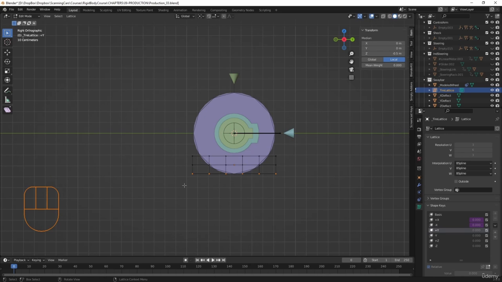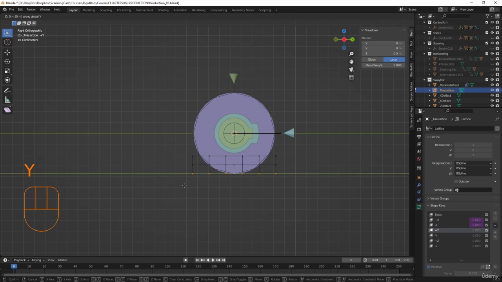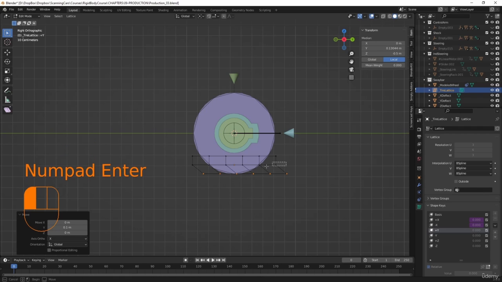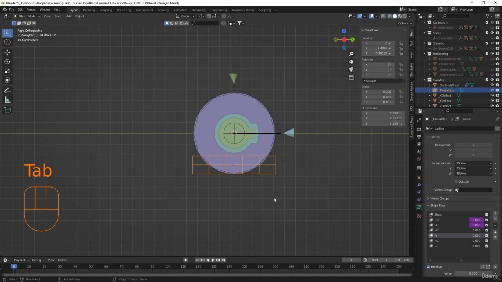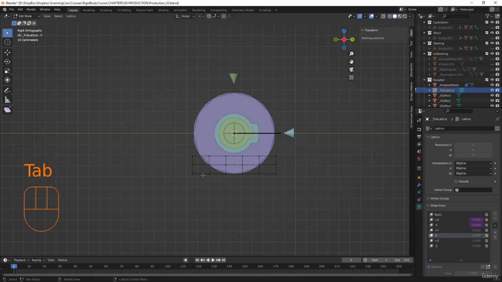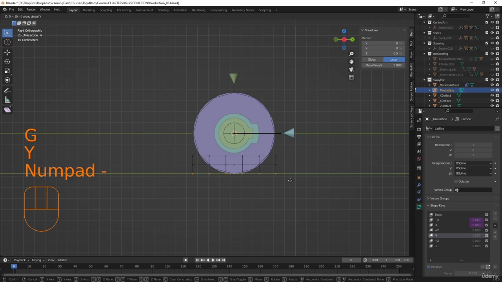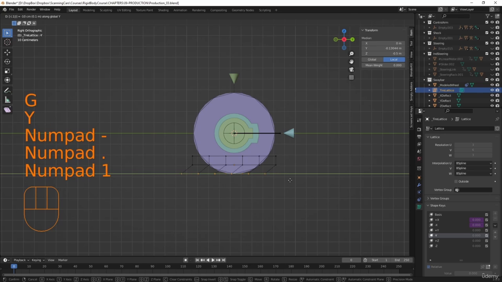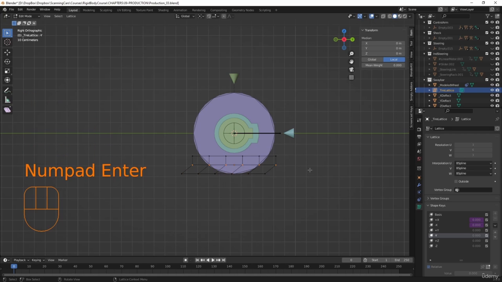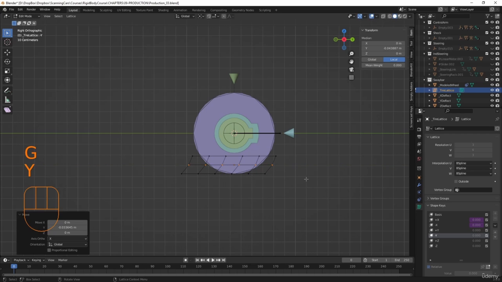and select the bottom one. And let's go G, Y, 0.1. Yeah, so G Y 0.1. So that's the positive direction. And do the same thing. There we go. And let's just make this one too, the -Y. So tab into it and do G Y -0.1. And move the top or the middle one a little bit too. So something like that.